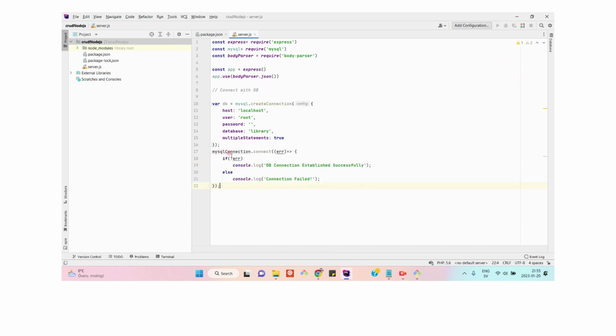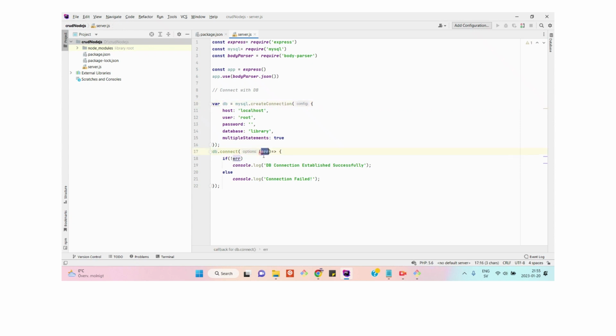So in this variable we have provided the credentials of our database to connect with the database, and here now db.connect, we are trying to connect with the database.